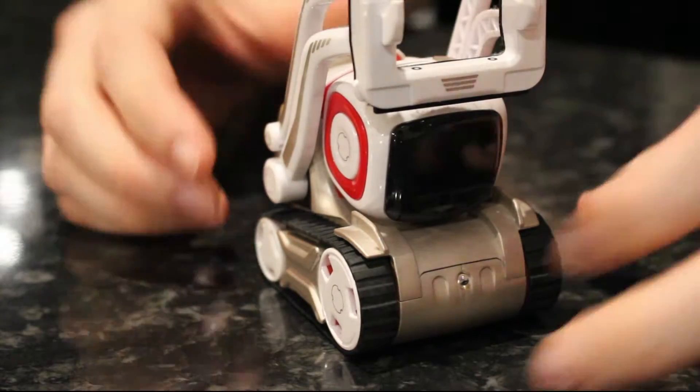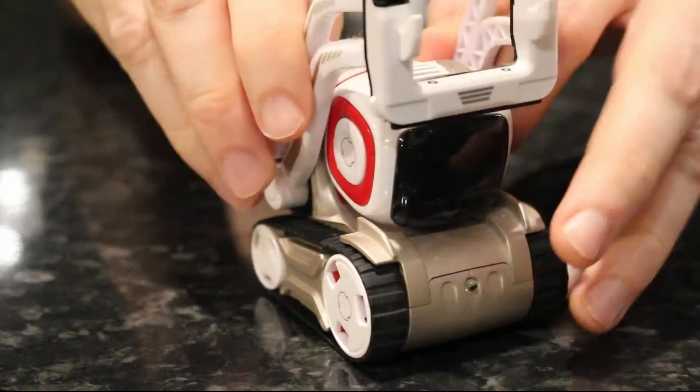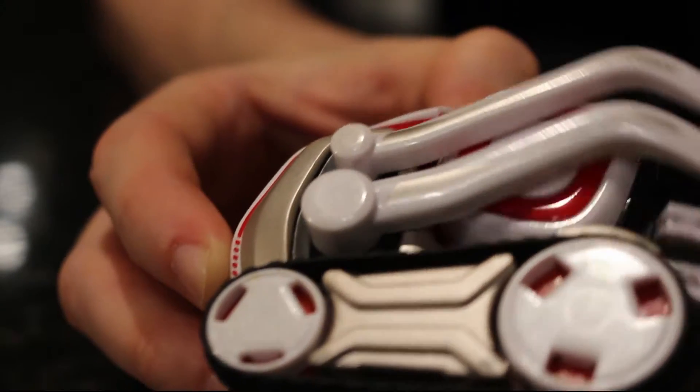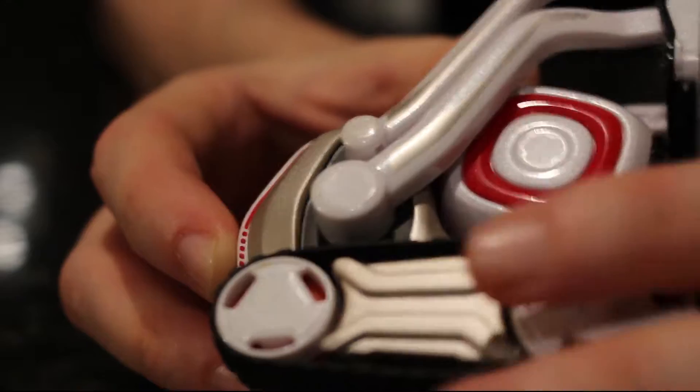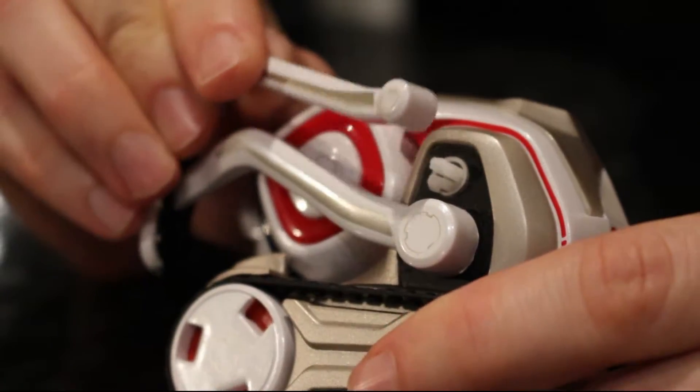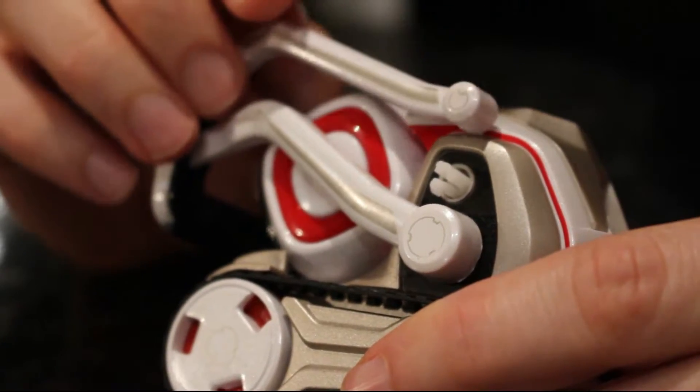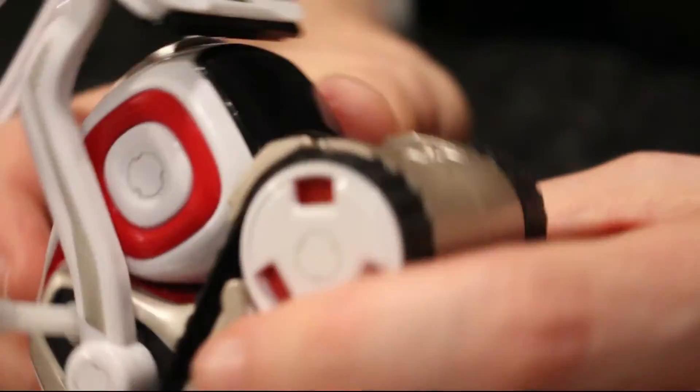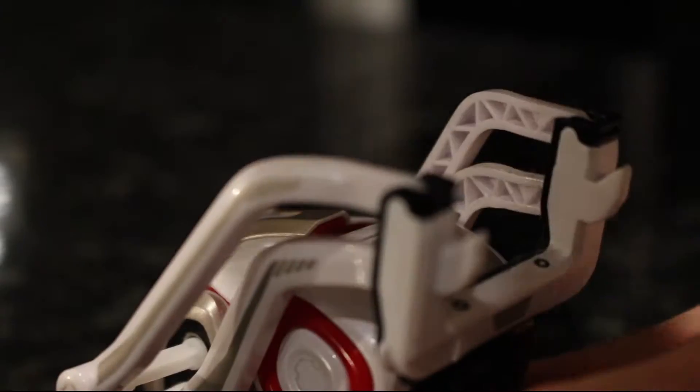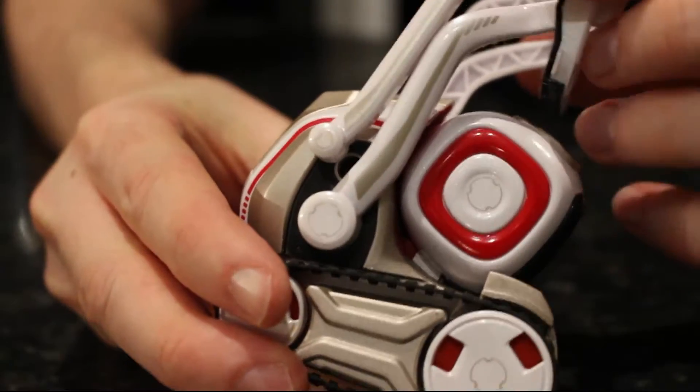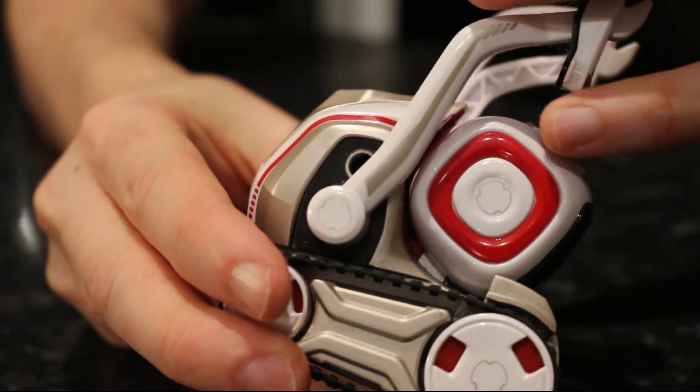So the quickest way to do this is starting with the arms. There's obviously two sets of arms on the device now. They are not held in place by any kind of screws or anything, it's all tension based. So if you can see the top set of arms there, there's a little clip that holds them in. As long as you raise the arms up as high as they can go, unclip the arms from the bolt that secures them that goes right the way through the body of the robot. Once you've removed that, you want to lift the arms again as high as they will go and that will free them up.